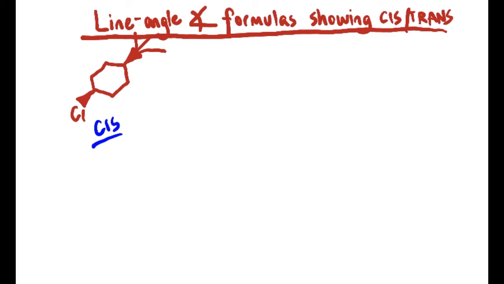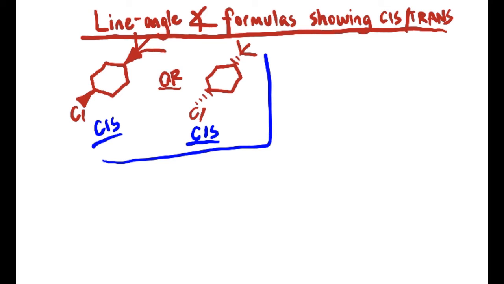Another way that we could just as effectively go about showing that those two groups are cis to one another is by showing both of the groups using dashes. So the dash is what I'm just showing here. And that indicates also that the groups are pointed in the same direction. It just indicates they're both pointed away from us instead of both pointed toward us. So these are both perfectly acceptable ways to go about drawing cis molecules. So this would represent a molecule that has groups bonded at carbon 1 and carbon 4 of the ring and that are cis to one another.